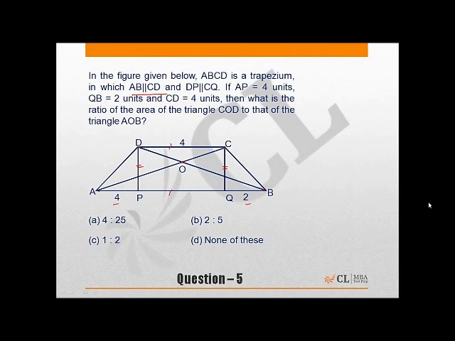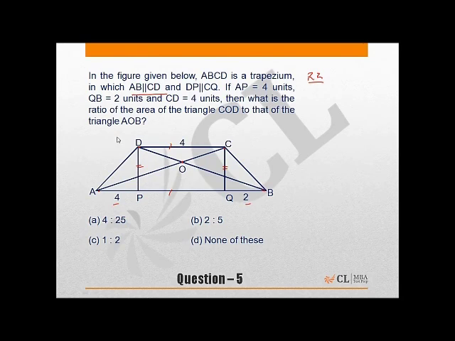Geometry is round 2 for me. The reason is I am not very strong in geometry. I take a little time to understand and then get to the answer. So anything which I take time in understanding or solving, or which is calculation intensive, is straight away round 2 for me. But for you, if it is an easy question, if you are very comfortable with geometry, it is a round 1 question for you. So please decide for yourself what works best for you. But let's look at solving the question.